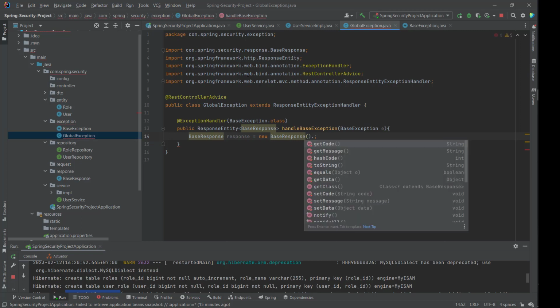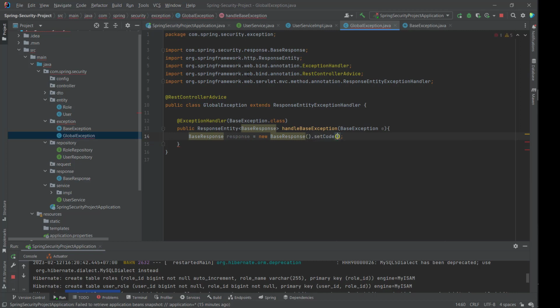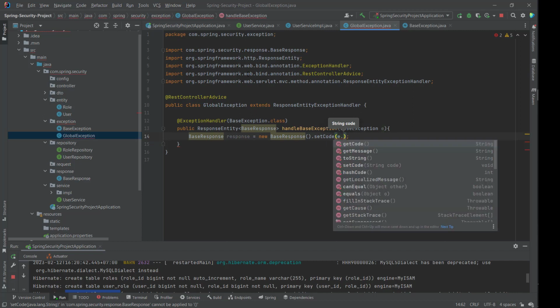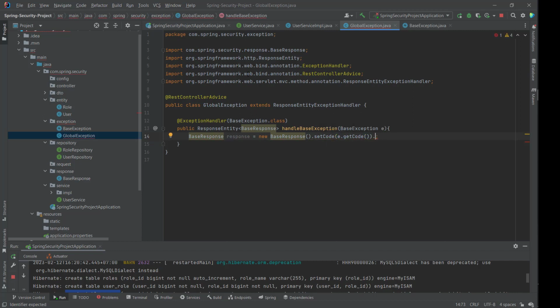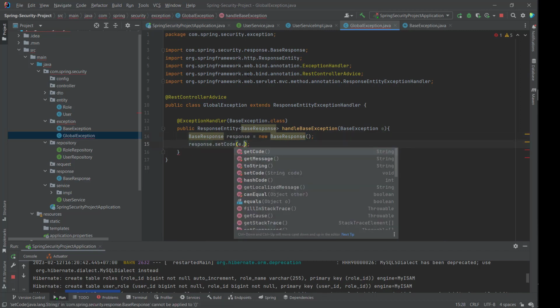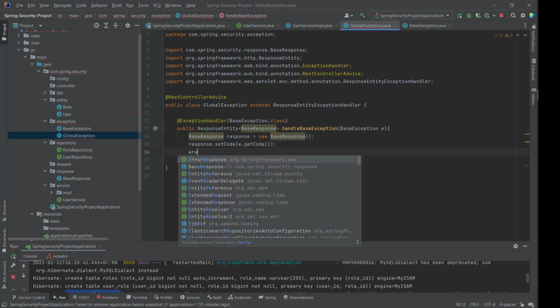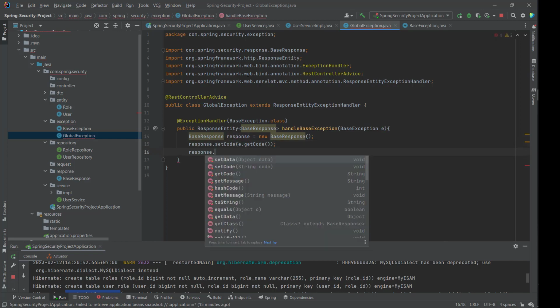Dot set code equal e dot get code. Yeah, base response dot set code equal e dot get code.